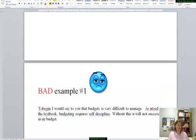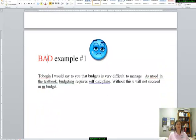Here we go. Oh, here's a sad face. So notice that this is a bad example, okay? Now, I've written this in a word processor, and this starts to put the light on the issues that I'm seeing. Do you see all these squiggles? These little red and green and blue squiggles tell you something is wrong. Even if you disagree with the word processor, even if you know for sure what you're saying is grammatically correct or spelled correctly, you still need to investigate it, because there's something that is just a little bit difficult for the computer to understand, and it would probably be better if you just switch some words around to make it read more clearly.